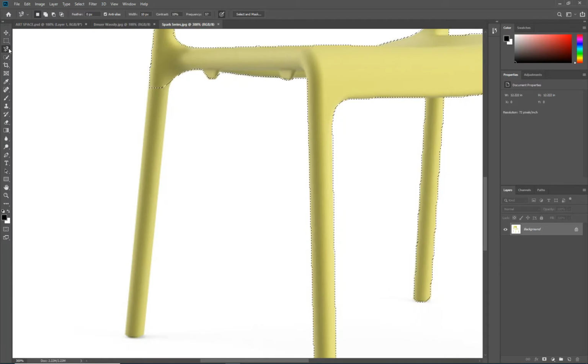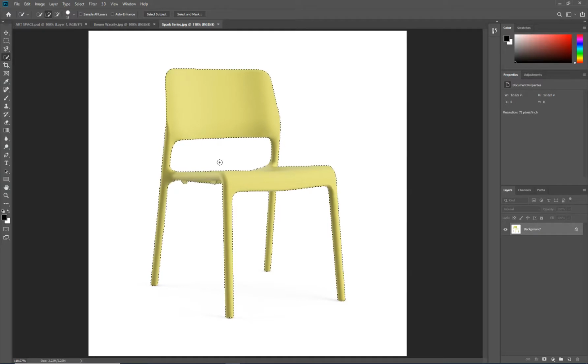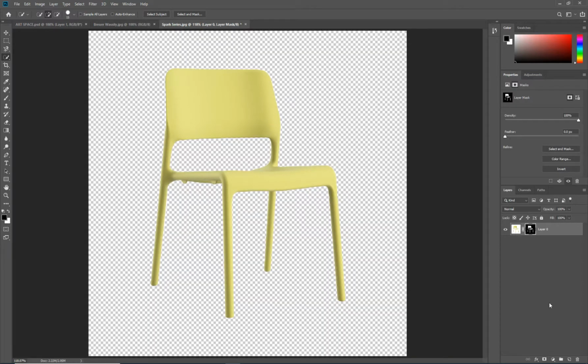Okay, so we do all of this. And yes, this took a minute, but that's okay. What was the point of all of this? Why do we even want to isolate? Look at this magic wand garbage right here. So now, I'm still in the magic wand, so I'm like, okay, you can see it here that it's not part of the selection, but why didn't you see that the first time? Anyway, so what's the point of all this? After we have it selected, what are we trying to do? We're trying to mask it, right? We're trying to isolate these things. So as soon as you have the chair selected, go ahead and hit mask, and now you should have an isolated chair. And hopefully, you get a better result than what you got last week.